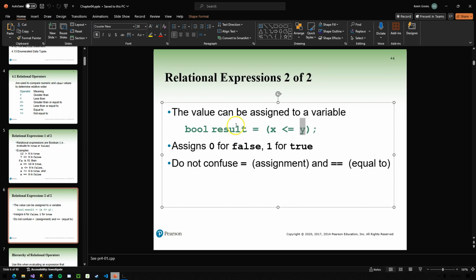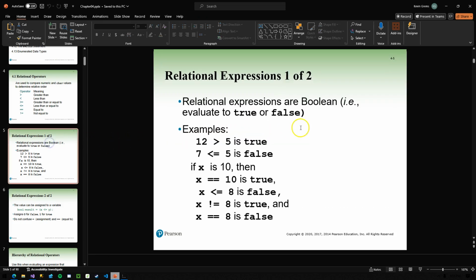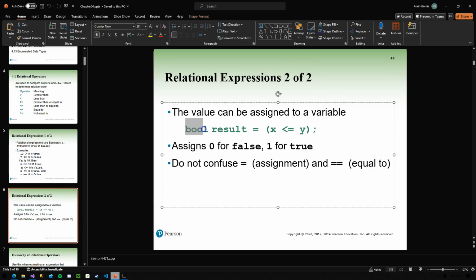The point of this example is really to demonstrate that these Boolean expressions evaluate to true or false. We have a bool variable called result, and it is equal to the question, is x less than or equal to y? And that happens to be a question that we can't answer. We don't know what the values of x and y are. But if x is, say, 10 and y is 20, 10 is less than or equal to 20. And so the value stored in result would be the Boolean true.